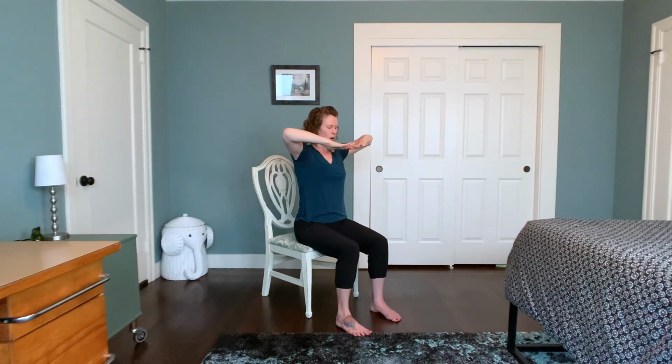This time starting off the same. Inhale, the hands sweep out to the sides. And this time the finger pads touch, the palms face down, the elbows go really wide. It's like you're pressing, I don't know, it feels like a piston or something down out in front of you. And inhale, sweep the arms, get really nice and wide. Just the tips of the fingers meet and the palms face down as you push the air down towards your lap.